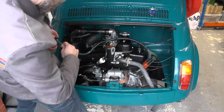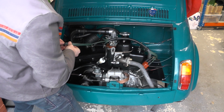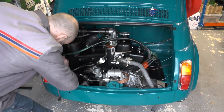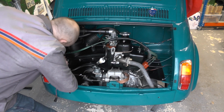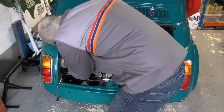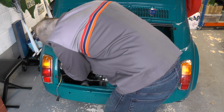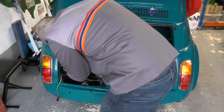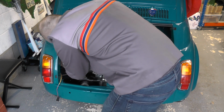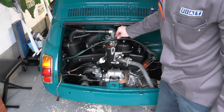And then finally complete this round and plug that into the coil. There you go. Again, listen for that kind of positive click. And there. That looks pretty good.